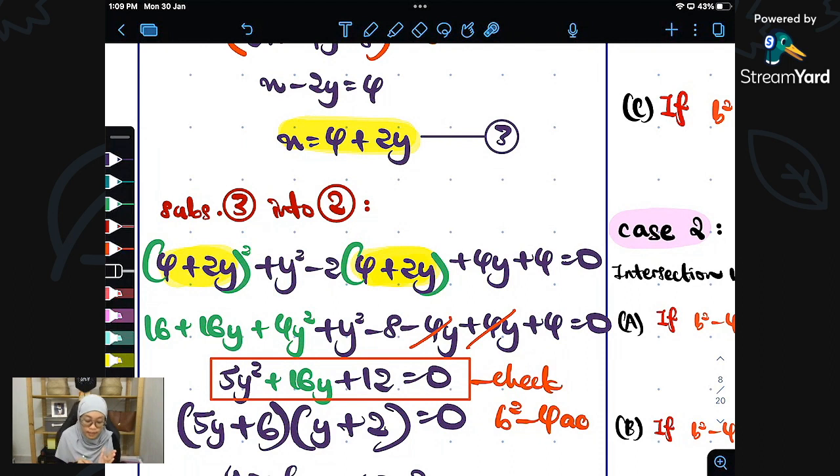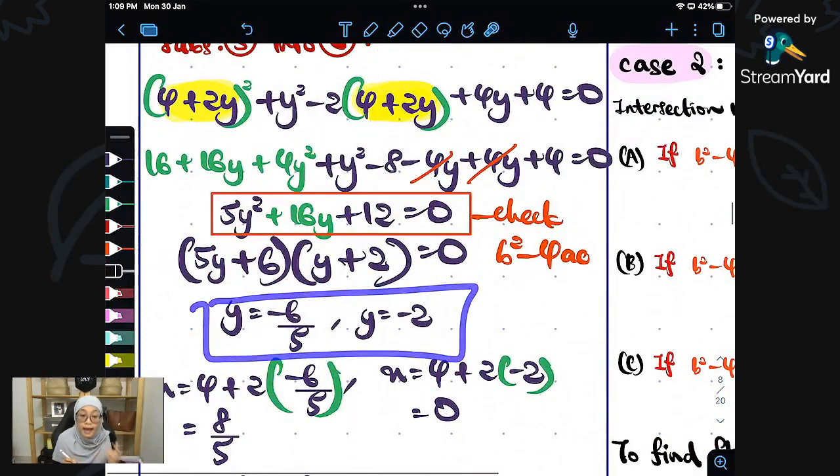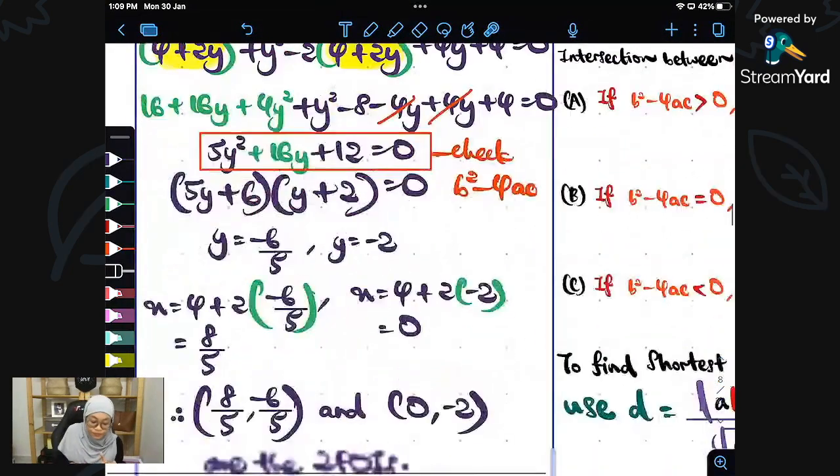You know why? Because we want everything in the form of y, everything in the letter y. Why? Because we will meet a very nice quadratic. Quadratic means ax squared plus bx plus c equal to 0. That's the formula of a quadratic equation, right? So you know that this is quadratic already, and so you can find the y value. After you find the y value, you can get the x value. So in this case, I should call them coordinates. All right, so this is just a simple factorization.